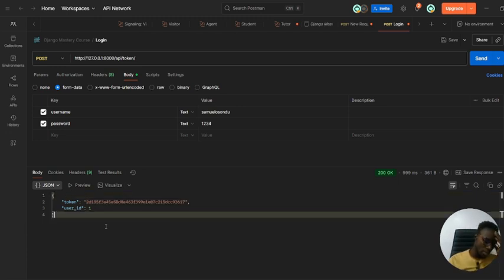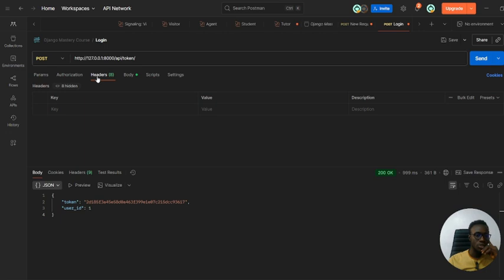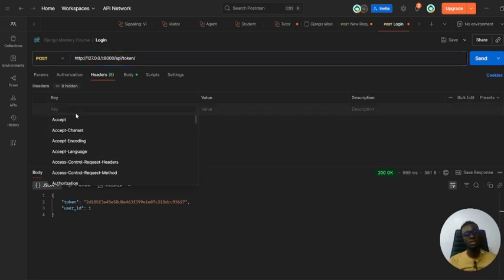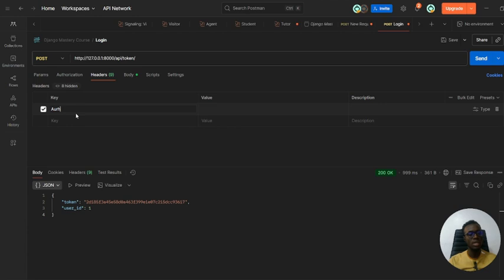So if we were to make all the requests to our server from Postman, you would note that we can have headers added here. So this header is as an authorization or authentication. So you can have it something of this sort, authorization. Then you have token, and then you place the token.